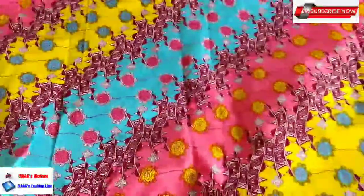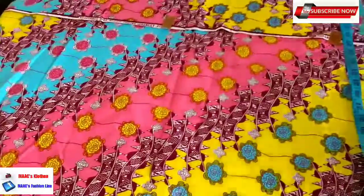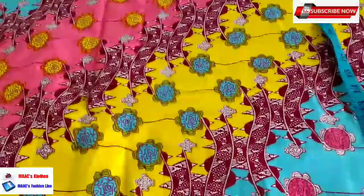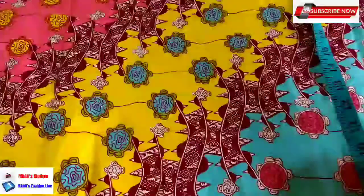Well, another method of also doing this, maybe you say that what we just did is very stressful. So the method of lining the slit is your fabric, your 2 yards of fabric, you will fold it this way, and then you will determine the length. So you fold it this way, then you measure your slit length. Maybe the slits you are using 40 or whatever. So if you measure and it's not up to, this one is 37, and so you pull till you get your length plus your allowance, that is at least 1 inch allowance for folding on the top.